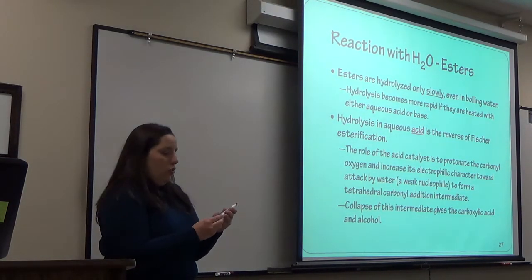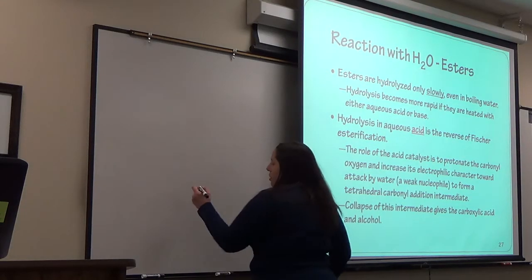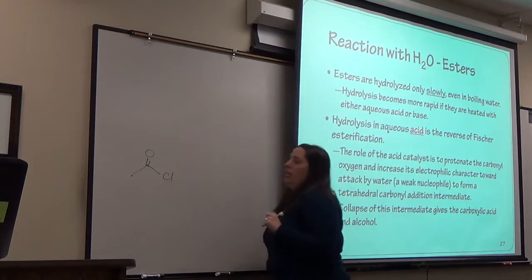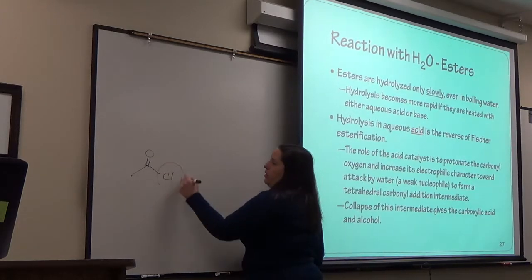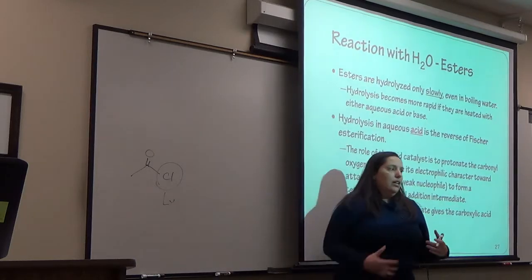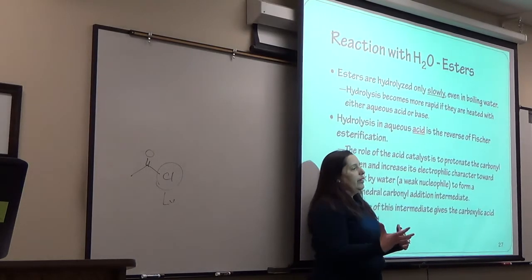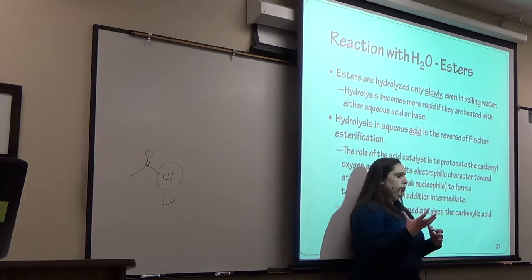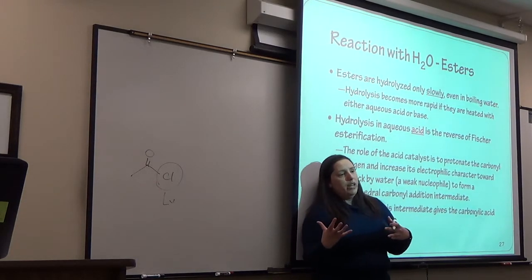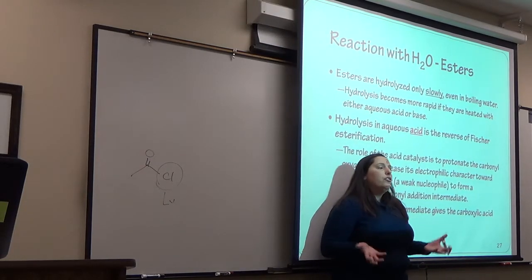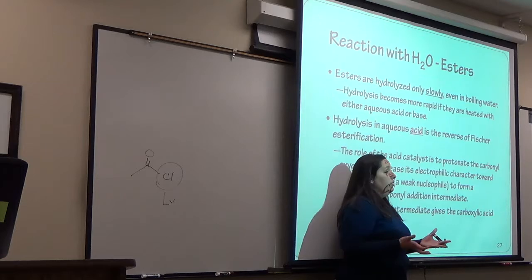Okay, so really what we want to consider in this chapter, and that's hopefully what the first part was getting you to think about, is when you have something like this, this here is considered the leaving group. And so that sets up a different kind of reaction than what we saw in chapter 16, because in chapter 16, the carbonyl was either next to a hydrogen or next to a carbon chain, and neither of those is what we would consider a leaving group.